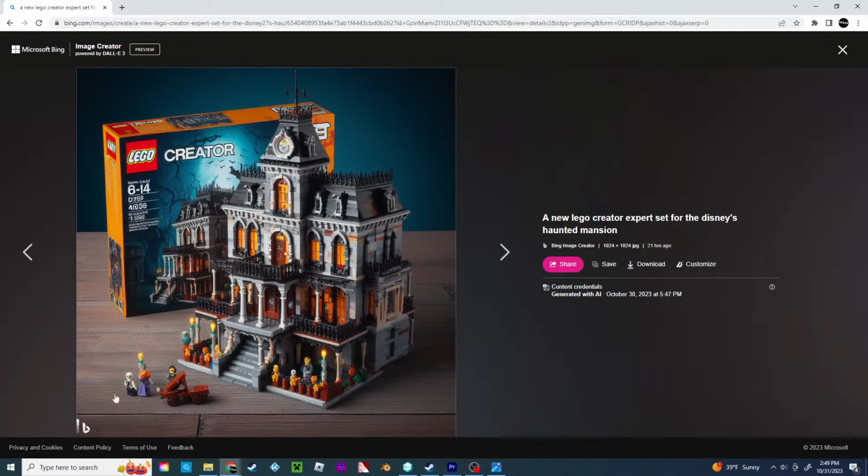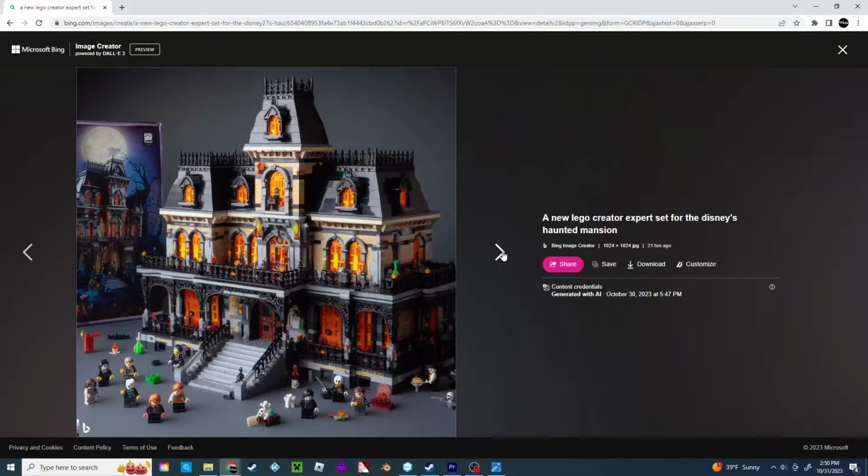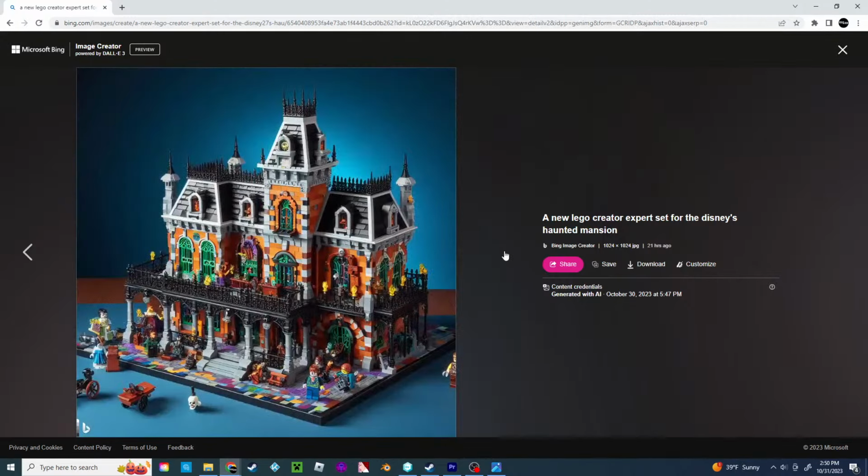Cool concept though, as far as a modular house, I'm not sure. Reminds me a lot of the haunted house that they have out today, which is very large. So maybe that's where a lot of it's getting pulled here. Here's another example of that. But a lot of the minifigures, the AI just misconstrues them for whatever reason. And then you'd have to use two massive plates here to build this. But kind of a cool, feels like a New Orleans style haunted house mansion, more of the West Coast Disneyland style house. So I can appreciate that.